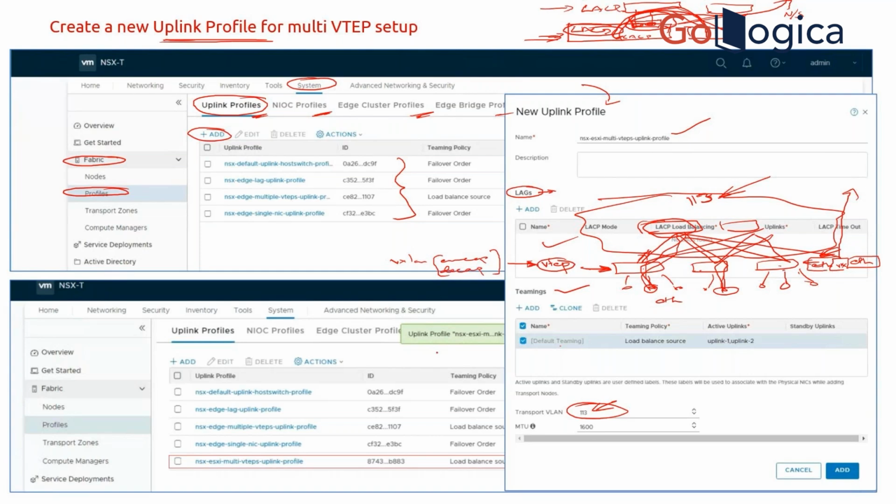So we are specifying what transport VLAN we want to use for sending the encapsulated traffic. Then we are saying what is my MTU. What is MTU? Maximum transmission unit.